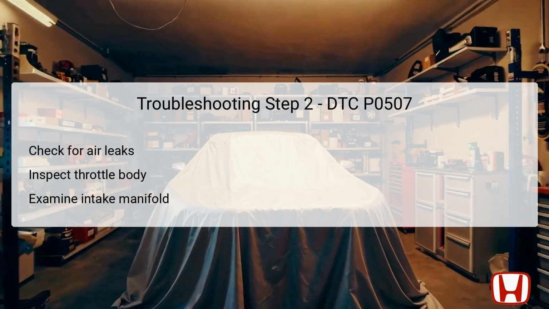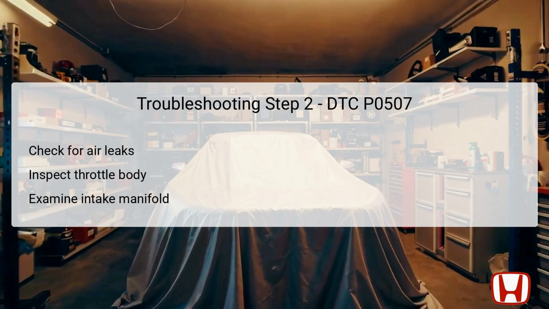In the next troubleshooting phase, it is essential to inspect critical components for potential air leaks. Begin by carefully examining the throttle body for any signs of wear, cracks, or damage that could allow unmetered air to bypass the control mechanisms. It's also important to inspect the area around the throttle body where it attaches to the intake manifold, as a failure to adequately seal can result in higher RPM readings. Subsequently, investigate the intake manifold itself for wear or damage and ensure that the gasket is intact and properly seated.